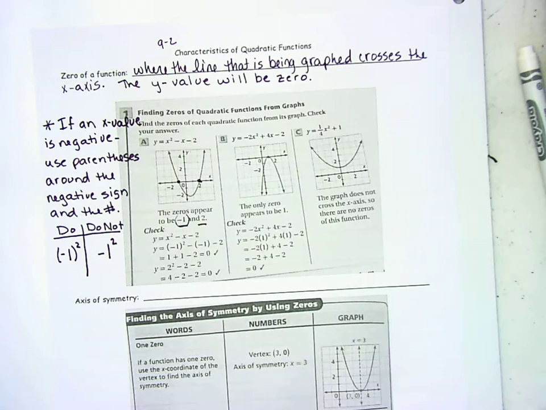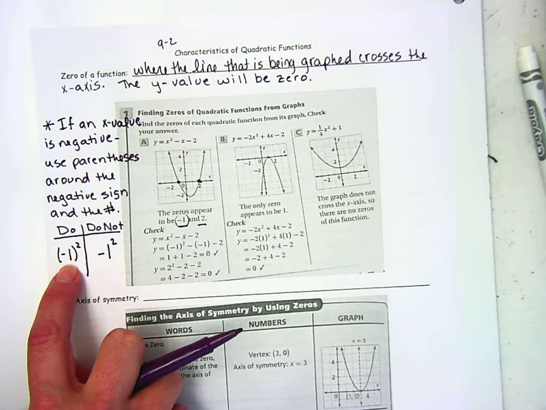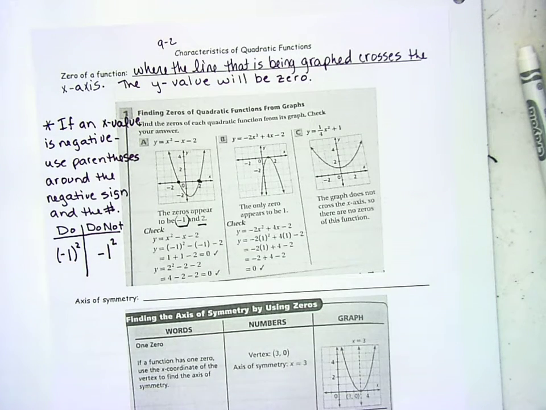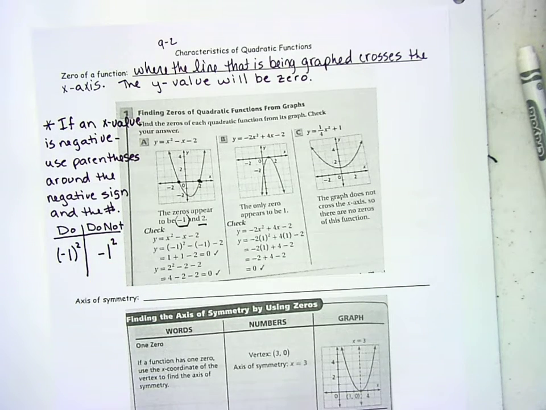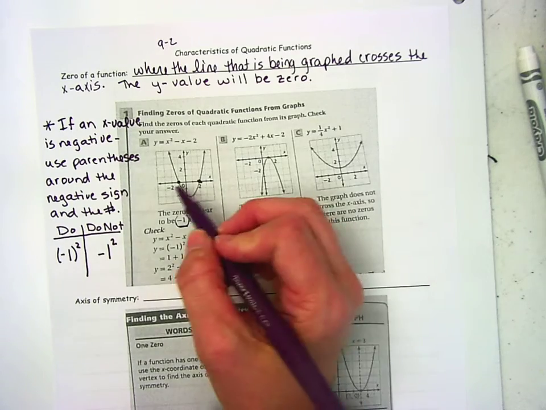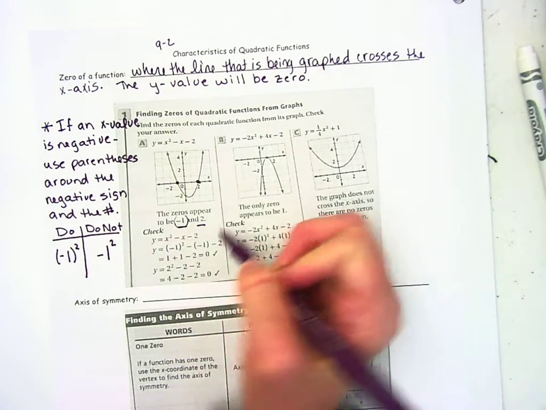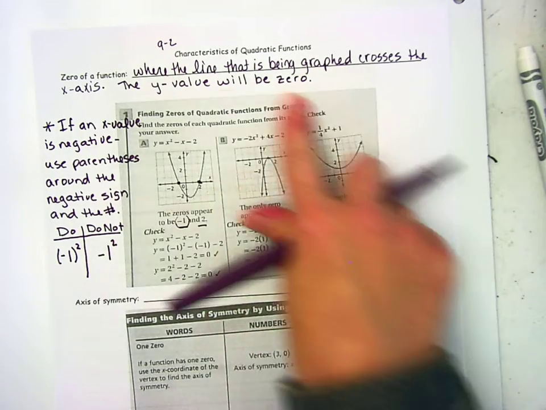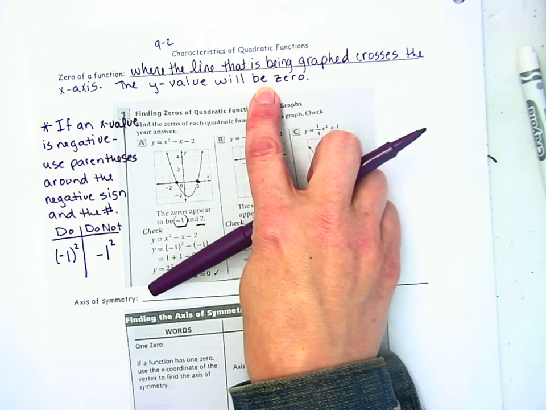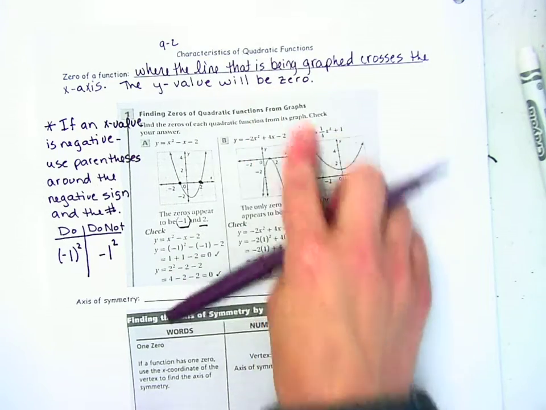Who can remind me why not? Why not, Armin? When you square 1, you get 1, and then the negative goes afterwards. Yeah. And then if I square the negative and the 1 together, they both get squared together. This will end up with +1. This will end up as a -1. All right. So I have my 2 zeros of this function. These 2, I can check it. This zeroes out, this zeroes out. y equals 0, y equals 0. Remember that whenever you're doing this, the y value will be 0. So that works.